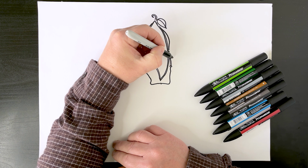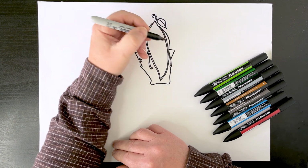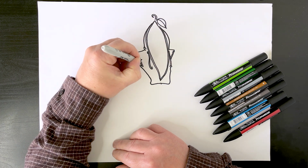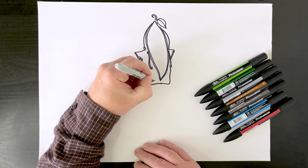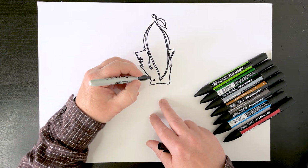Kind of comes out where the shoulder is here, so again we can sort of come out like that and around like that. It's almost like a little bit of piping around the edges of those, so I'm just going to draw piping for detail purposes there. All right, cool. So what we can do next is get the belt in.